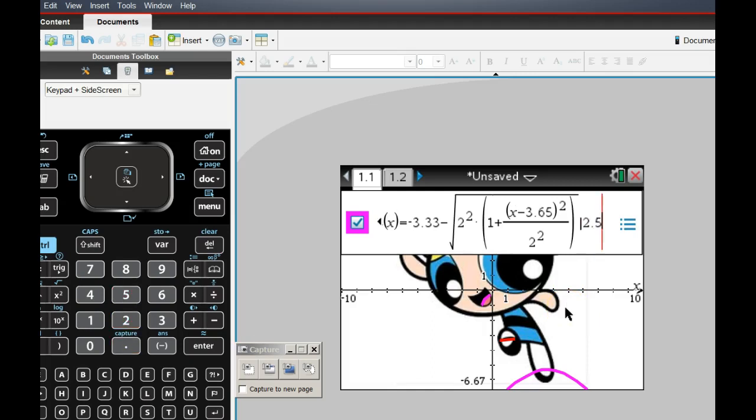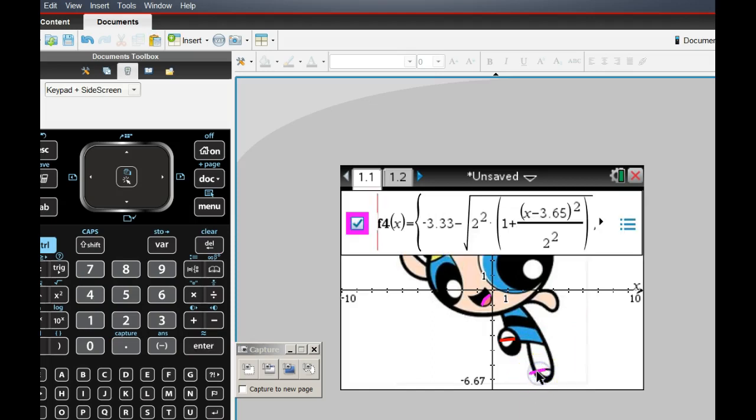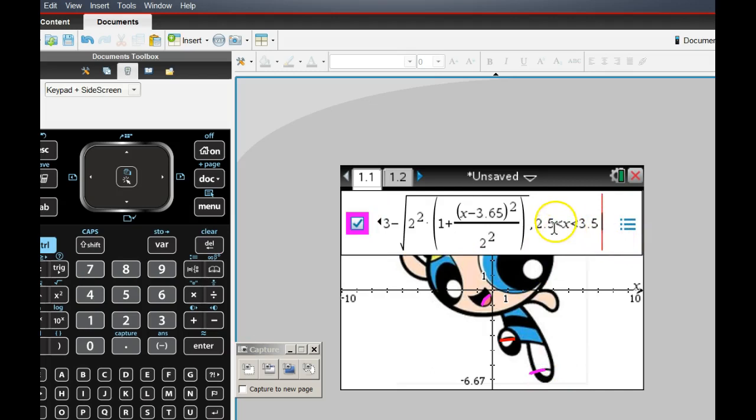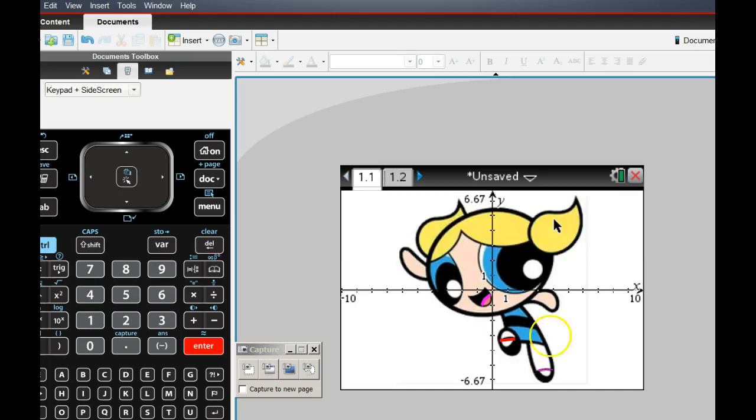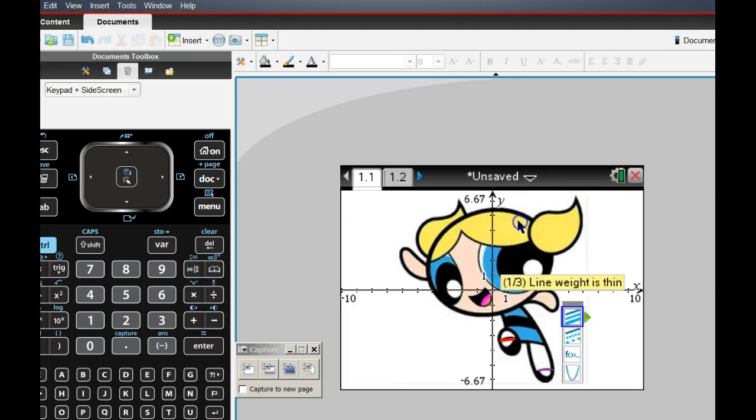So 2.5 less than x less than 3.5. And that didn't work out quite as good as I had hoped, but maybe 3 to 4 will work. And once you're happy with it, you might want to make it thicker, and you've got it. So you can see you can use even these advanced functions in your project.